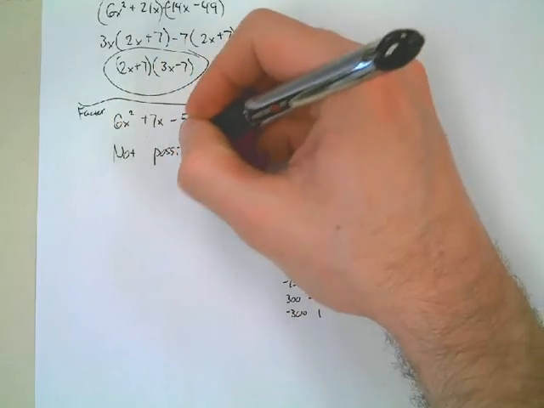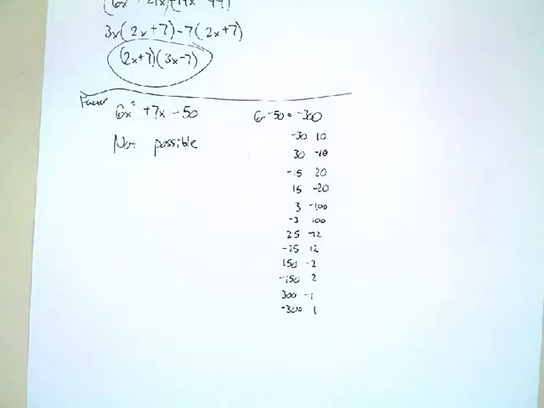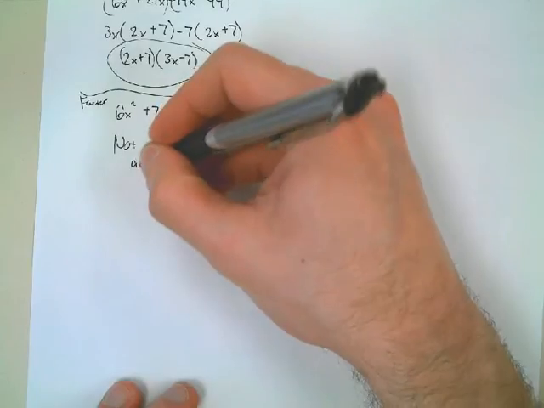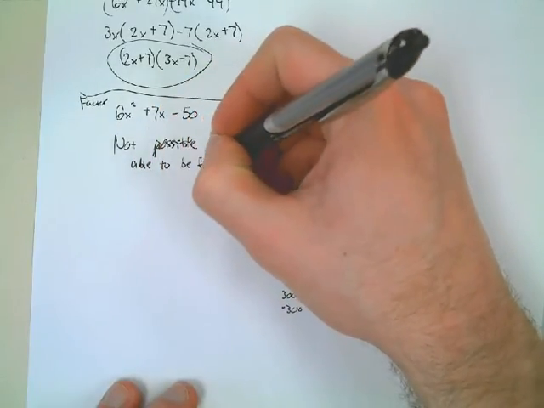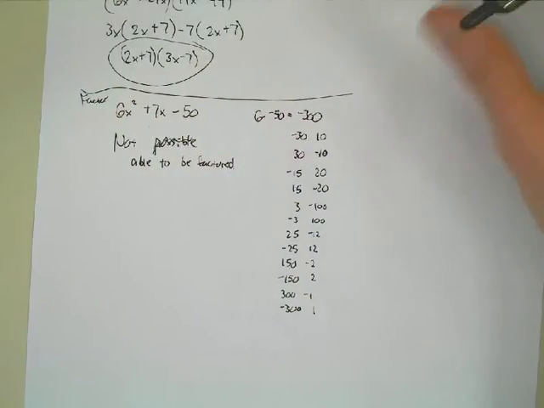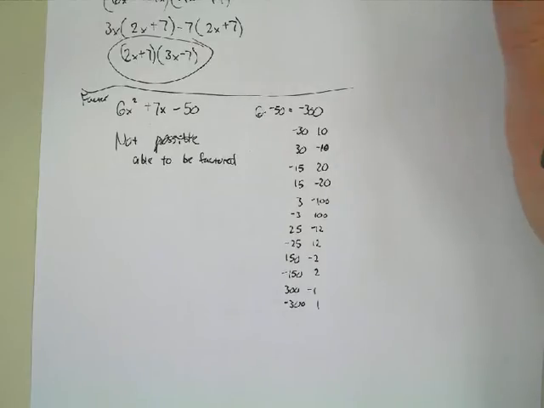Or at least it's not factorable. Okay, not able to be factored, the way we've been factoring at least. So yeah, this one doesn't factor. And in fact, if I were to have each one of you come up with your own trinomial, just make one up using whatever numbers you pick, the majority of them would not be factorable. We're working with a very small population of trinomials that happen to factor. It's more common for them to not factor than to factor.